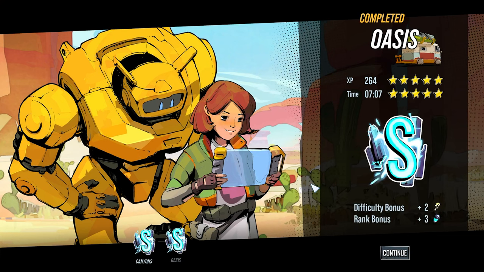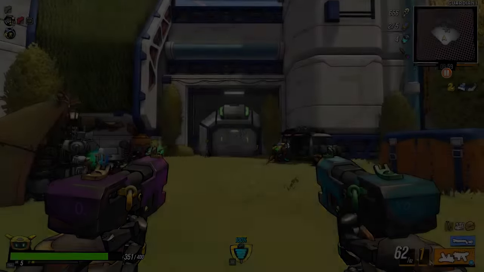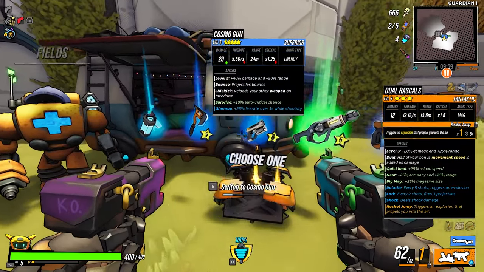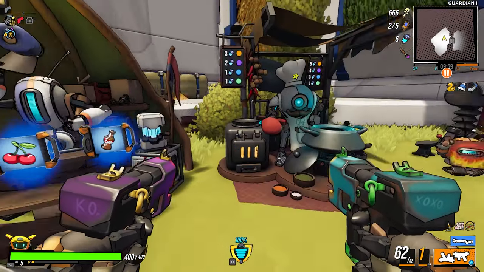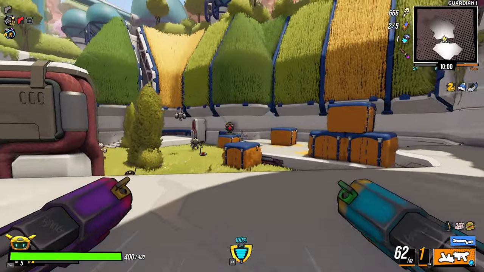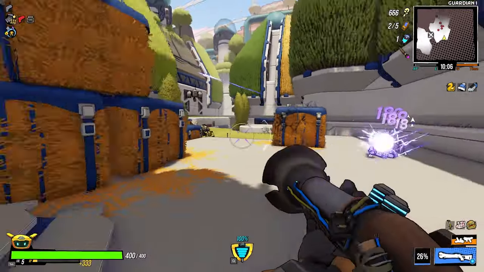Now, you see, I've always been doing these two first, like, what do you call them? Rounds, areas, with an S class, and everything is fine. Now, here's where it gets hard. Usually. And out of nowhere. Let's upgrade the dual rascals. I die out of nowhere. Maybe if I'm more careful this time.